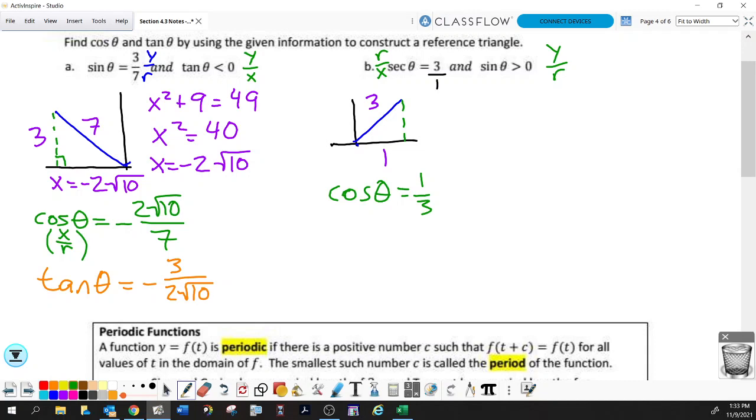So how do we find y? Pythagorean theorem. Is y going to be positive or negative here? Positive. So at the moment you find y, just know it's positive and I don't have to worry about a negative version. We go 1 squared plus y squared equals 3 squared. Subtract the 1 from both sides. Take the square root of both sides. And the square root of 8 reduces to 2 root 2. And again, because we're in quadrant 1, we know it's positive.